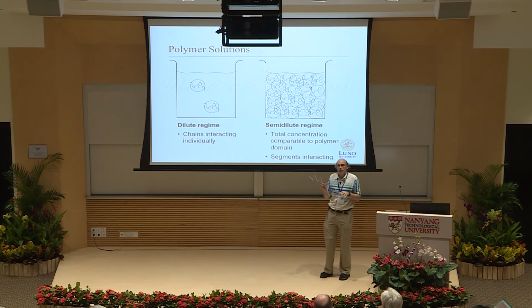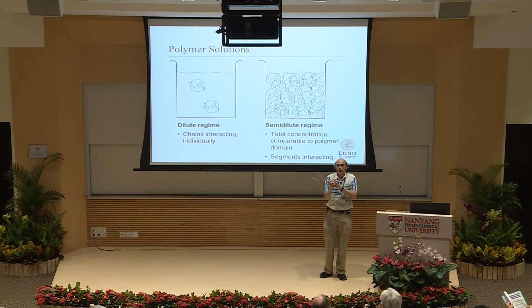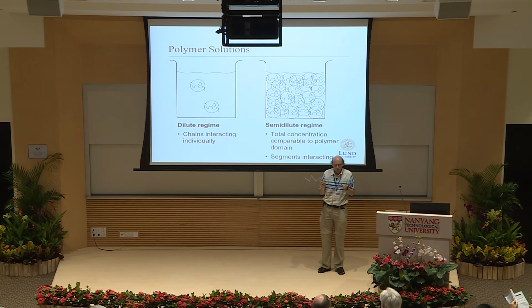But a polymer is a loose object. So if you think of the domain that it covers, inside that domain there is a polymer concentration, and it's not concentrated. It's still dilute inside this area or volume that the polymer covers. So when the entire solution has the same concentration as this internal concentration in the polymer domain, we reach what we call the overlap concentration, because then the different polymers are actually touching.